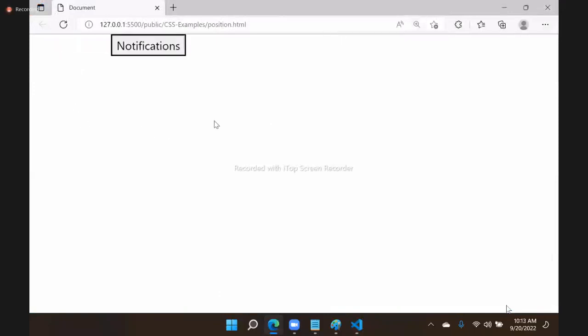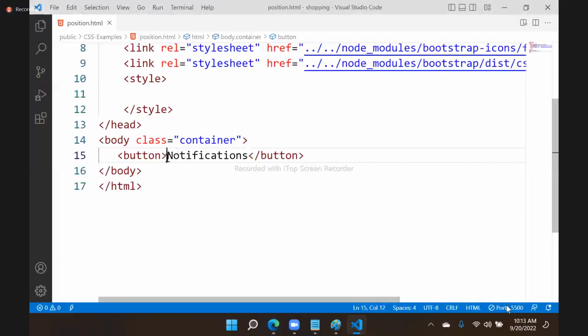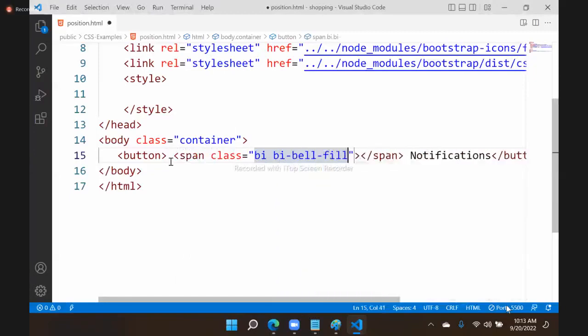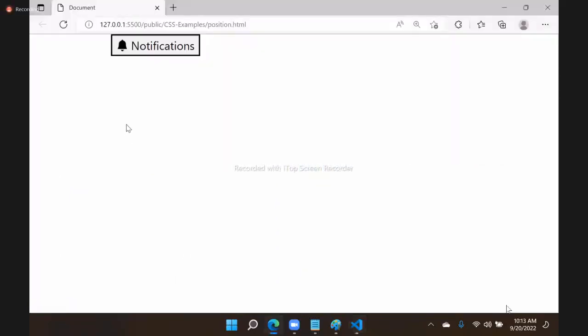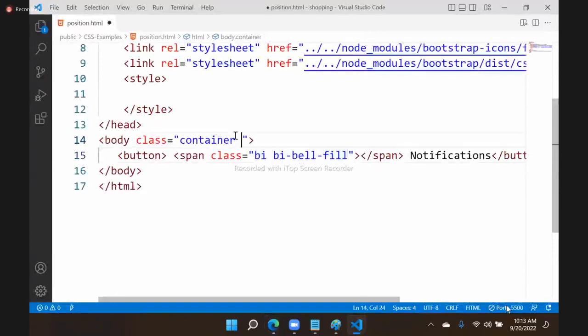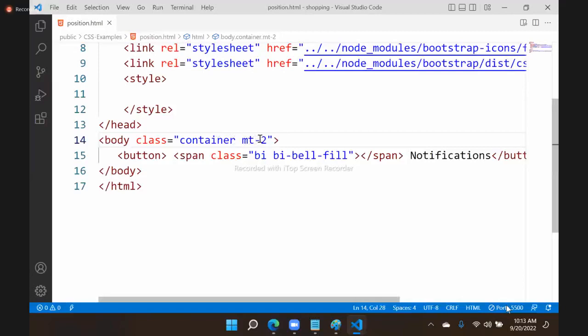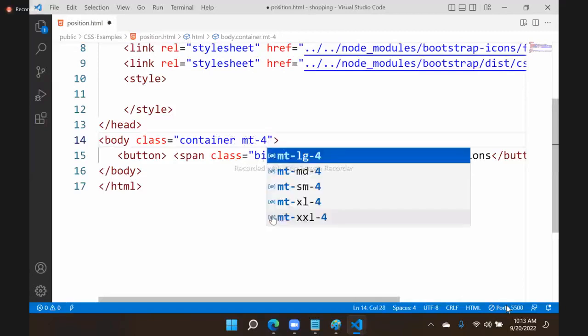Now what I will do here: in Notifications, I will put a span with class bi bi-bell-fill. And I will keep margin-top a little down, say margin-top as 5 or 6. It will be 4 only, up to maximum.